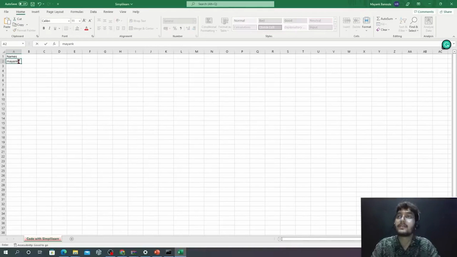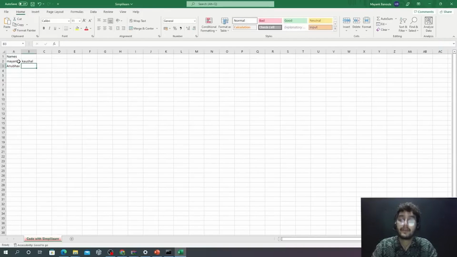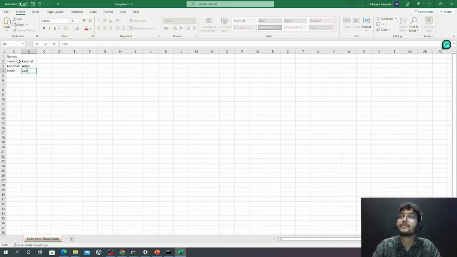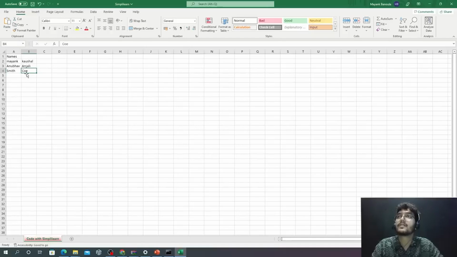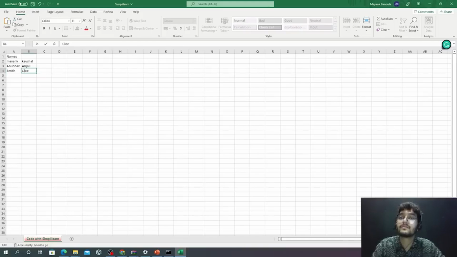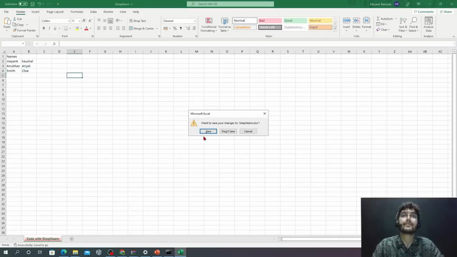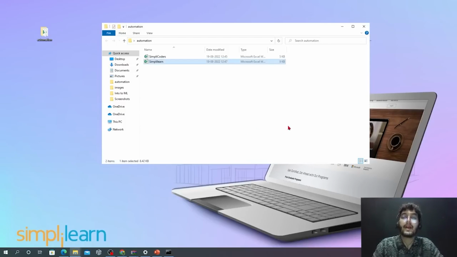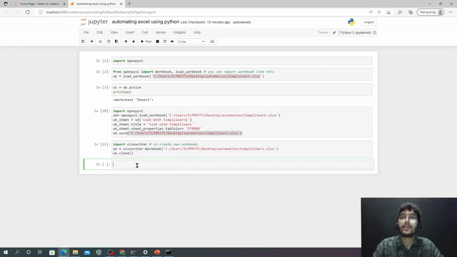Here Mayank, Kaushal, Anjali, Chloe. So let's save it. And let's move to our coding part.